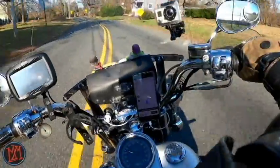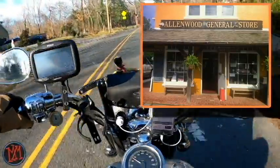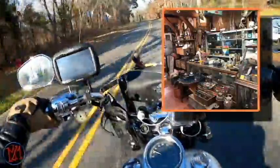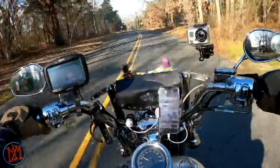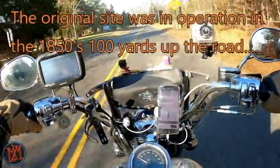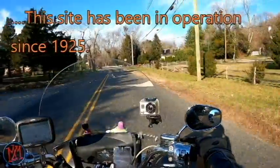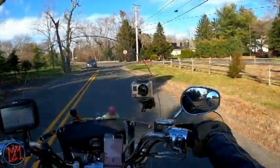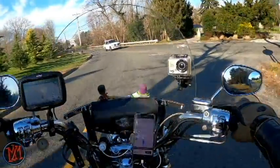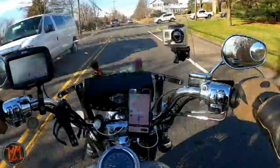Right up there is the Allenwood General Store. Great place to go for a really, really nice breakfast. The place was built in the 1800s, and it's just a great, cool little place. Oh, a few solar panels on that roof. Looks like that's hot water. That's a solar water heater he's got going on there.